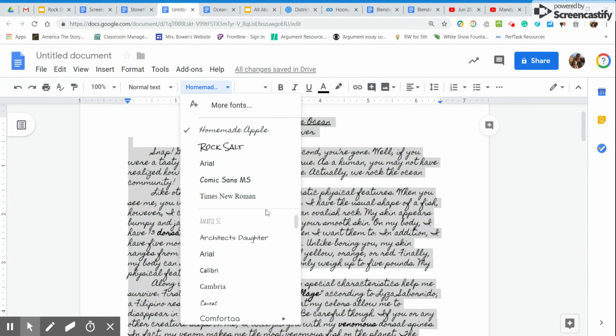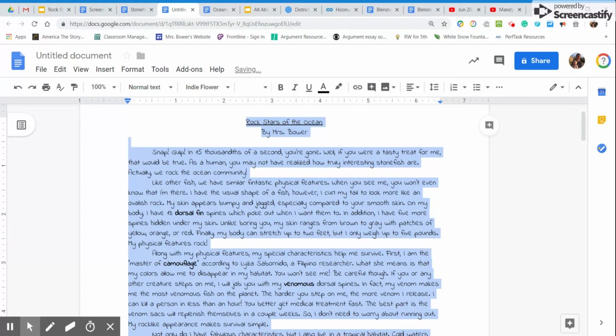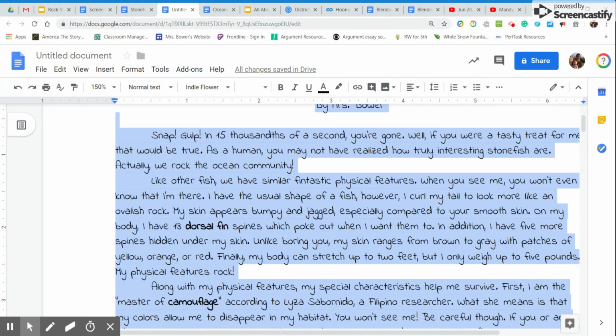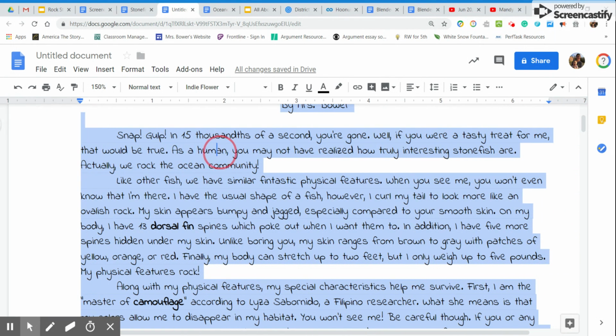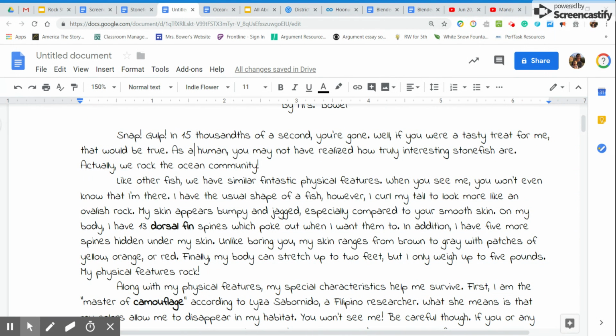You might want to also pay close attention to certain letters. Let's see what this one looks like. Oh yeah, if I go in here, let me make this a little bit bigger. Notice that the A's, when I look at the A here, that A kind of looks like a backwards 6, which again would make it kind of difficult. Certain letters like A's and G's, you have to pay closer attention to, to make sure that you're finding a font that, like I said, will be easy to read by your audience.